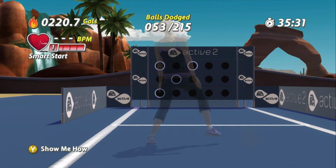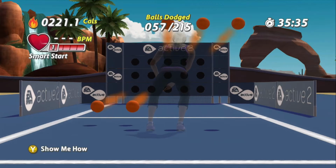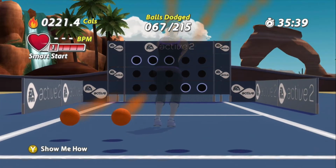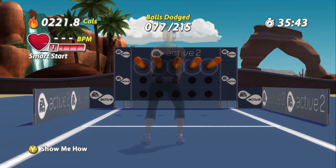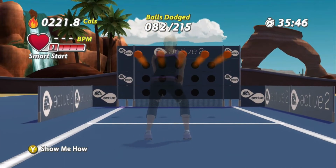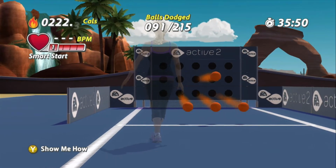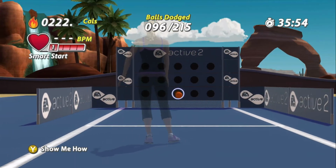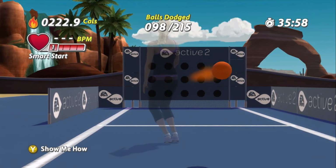Don't just move one part of your body when dodging. Play it safe and engage your whole body. Nice dodge to the left. Way to duck and dodge. Stay focused and breathe in and out as you move around and dodge. Nice dodge to the right.